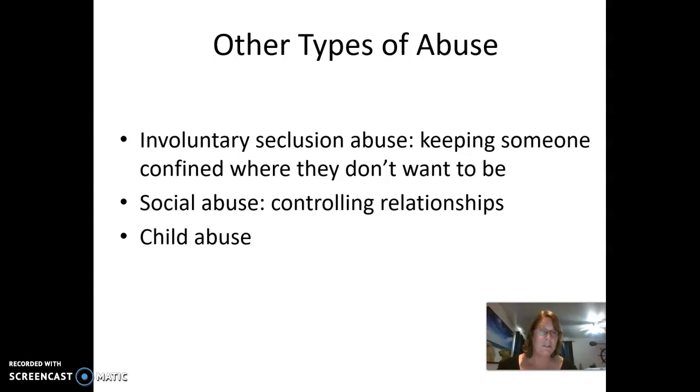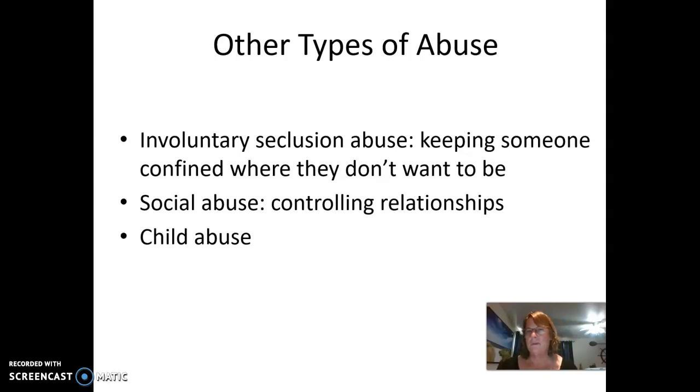We don't really see that so much in a nursing home setting, but you will see that in a home care setting sometimes, where the elderly person who's being cared for at home, the family members aren't allowing any friends to come over because they're maybe not giving the full care that they're supposed to. So they don't let anybody come visit or don't let the elder person talk to anybody anymore.